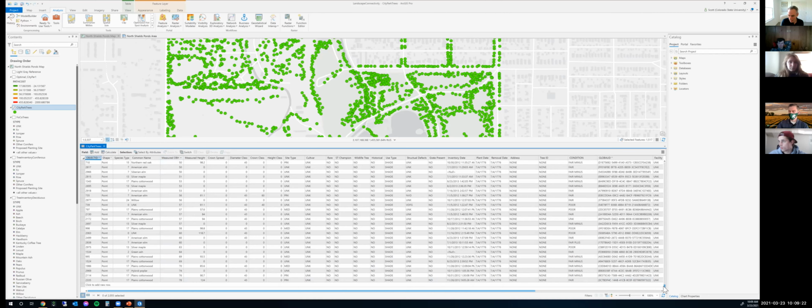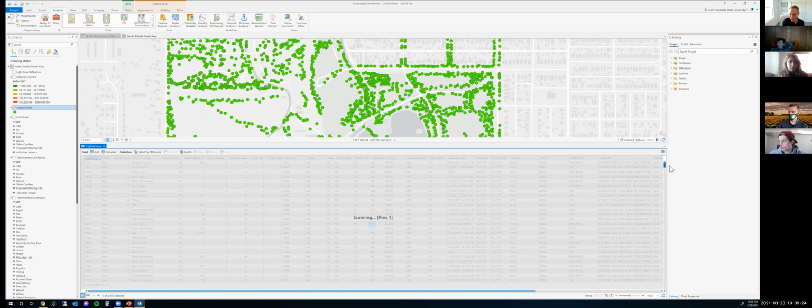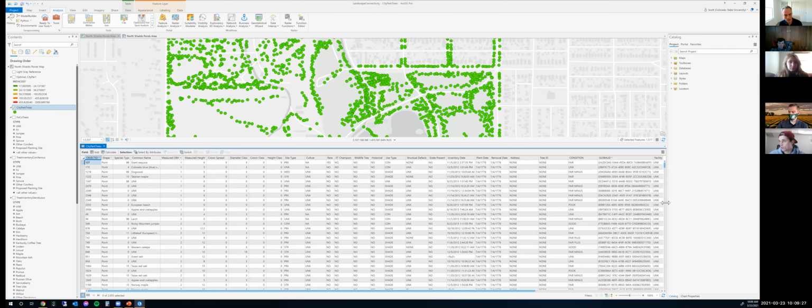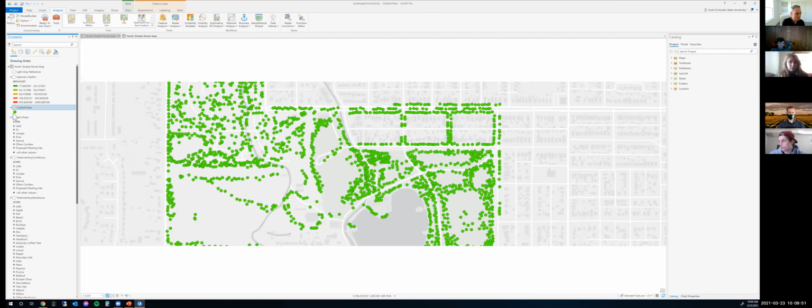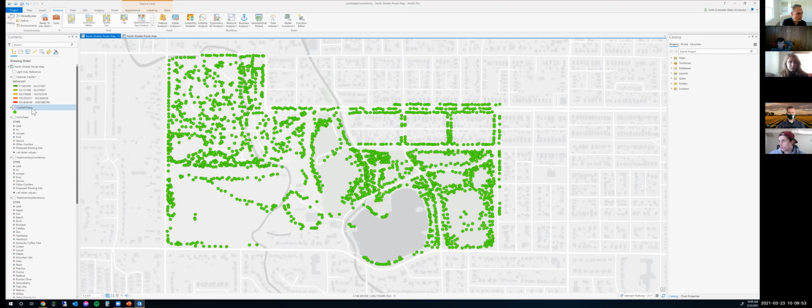And while it's not a perfect measure of the tree's canopy, it can be a good indicator of the relative canopy size of those trees. One of the things you can do if you're trying to get an estimate of the canopy, because oftentimes that's a more useful measure of where those corridors or patches are going to be, as opposed to where the actual trunks land, is use a buffer.